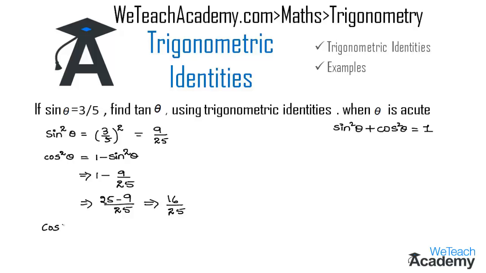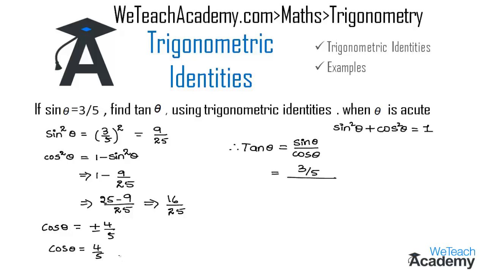So the value of cos theta will be equal to plus or minus 4 by 5, which is the square root of 16 by 25. Since we are given that theta is acute, we can say that cos theta is equal to positive 4 by 5. Now we find tan theta. Tan theta equals sin theta divided by cos theta, so substituting 3 by 5 divided by 4 by 5, we get 3 by 5 multiplied by the reciprocal 5 by 4. Cancelling the 5s, we get the result 3 by 4, which is the value of tan theta.